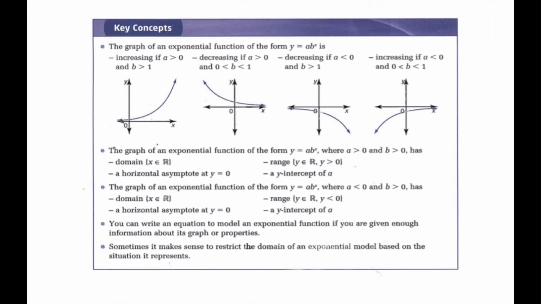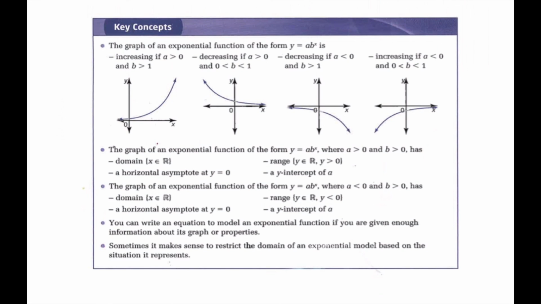So here's a summary that's, I think, taken from the textbook in terms of we're looking at exponential functions. And it's a big summary of everything we looked at. Really, we looked at these two graphs over here. When b is greater than 1, that's what the graph looks like. And when b is between 0 and 1, that's what that graph looks like. So that's all we want to focus on for this section. It's just those two aspects. Okay, and here is a little bit of a summary of everything else that we talked about in one short diagram.